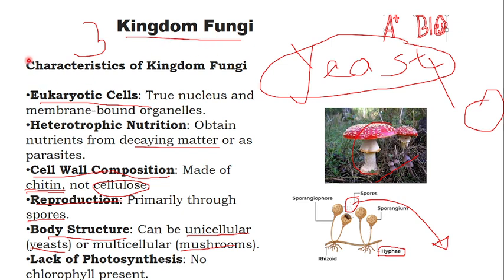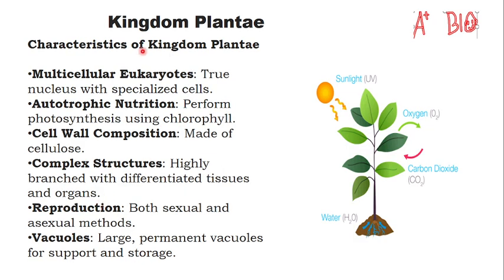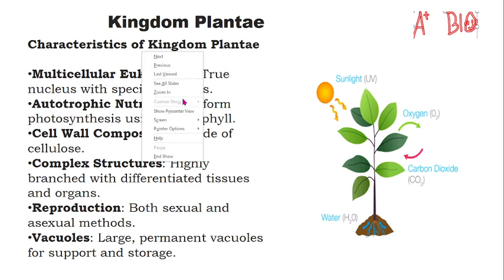So those are the characteristics of the fungi. They have eukaryotic cells. They do heterotrophic nutrition. They have a cell wall made of chitin. Mode of reproduction is spore formation. They are usually multicellular organisms, with one exception, yeast, which is unicellular, and they don't have chloroplast. I hope you are understanding the difference between fungi and other kingdoms. Pause and review. Let me come back to the fourth kingdom.